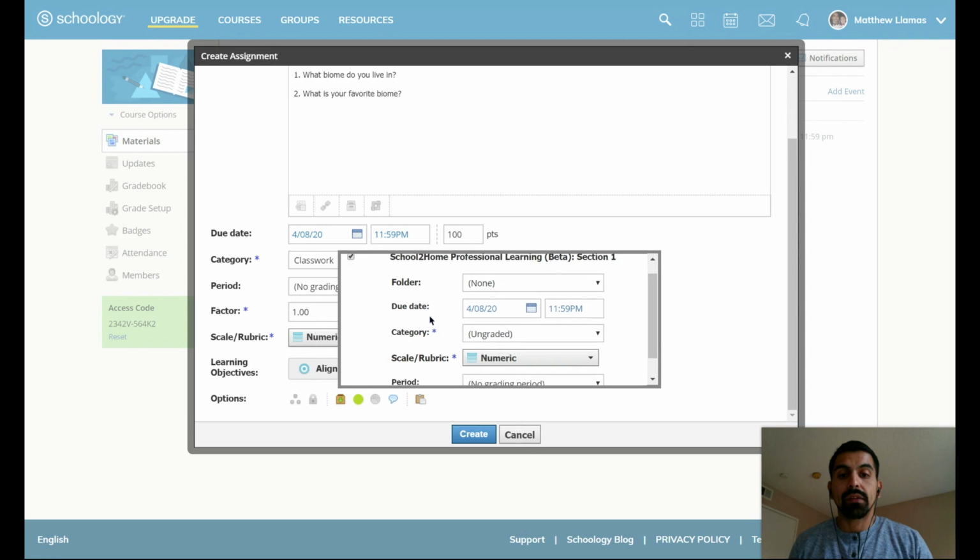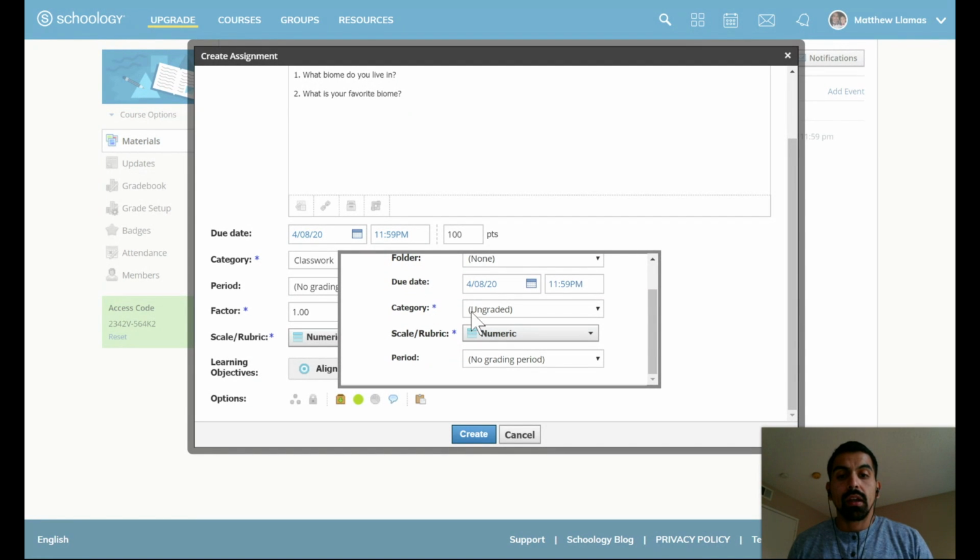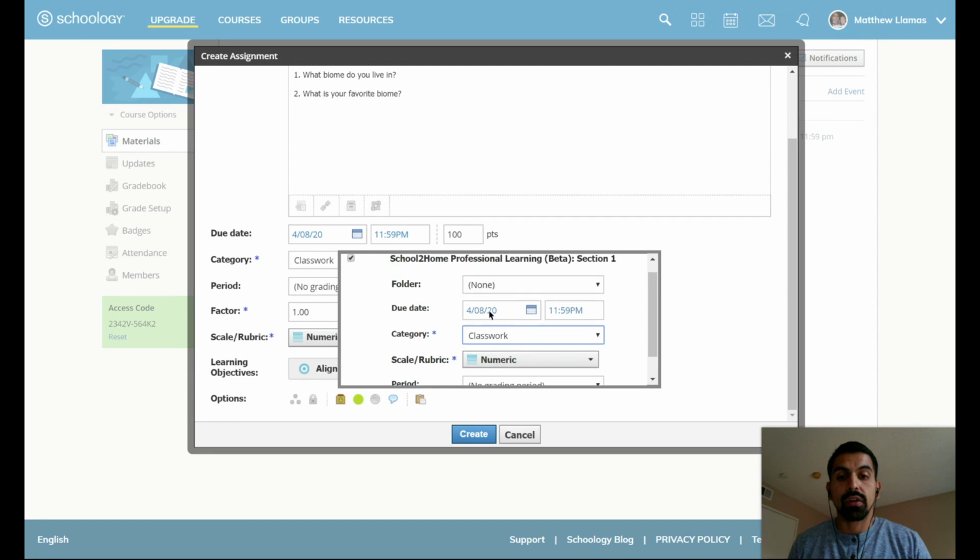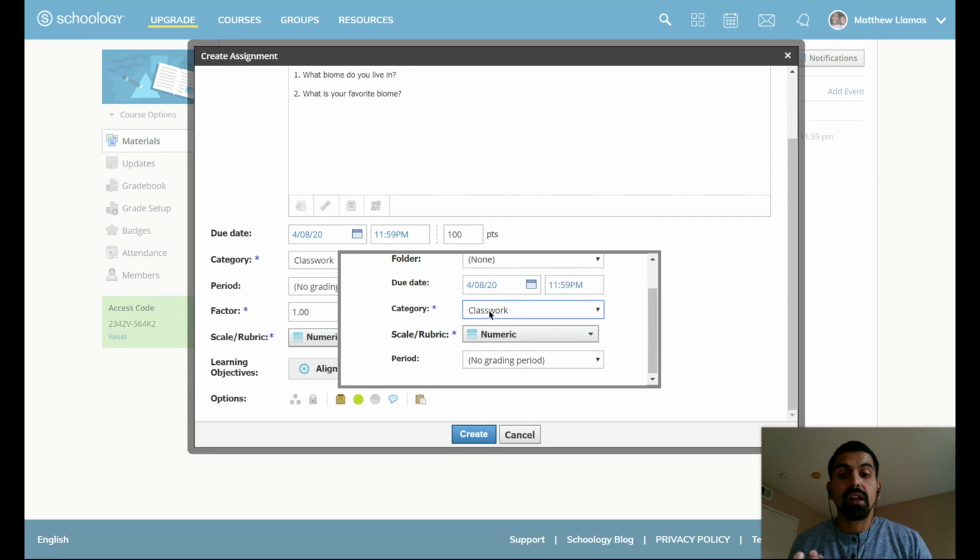It's going to give me different settings here that I can change. I'm going to go ahead and mark the category the same as the previous one, as classwork. By default, it will show ungraded, but I'm going to change the category for that one, and you'll have to change your category for each of them. It's going to copy this assignment to each of those other courses. So that will save you time every time you create an assignment, and you may have other classes or periods that you need that same assignment for.